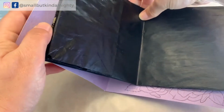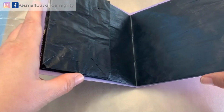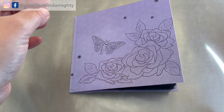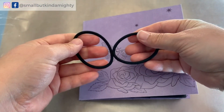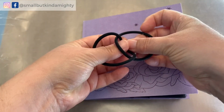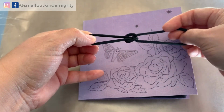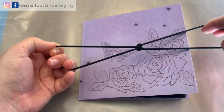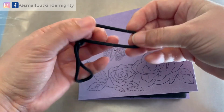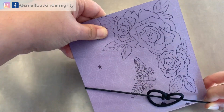Once the bags were painted and dry, then I could put my journal together. The paper bags go inside the journal, folded, and then the hair ties act as a closure. You wrap the ties around each other, and then one goes along the spine to keep the bags in the journal, and the other wraps over the journal to act as a closure.